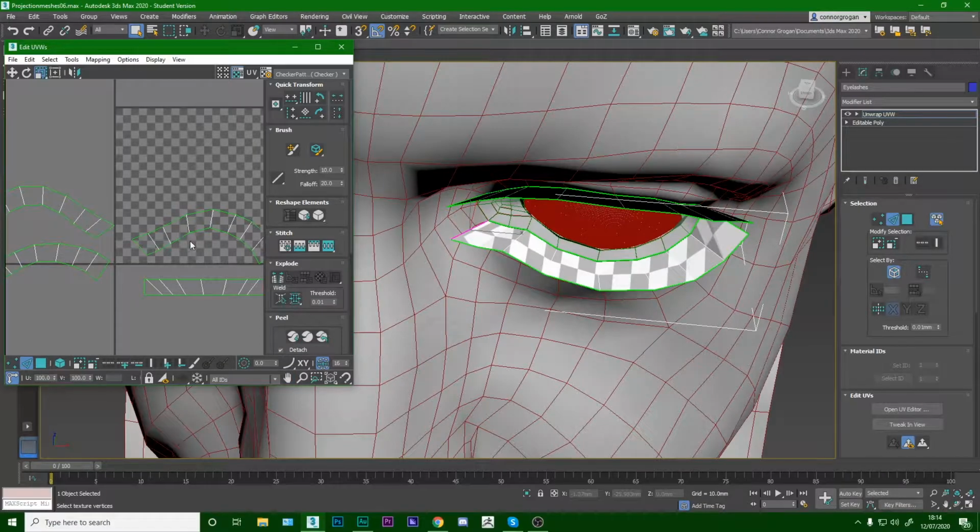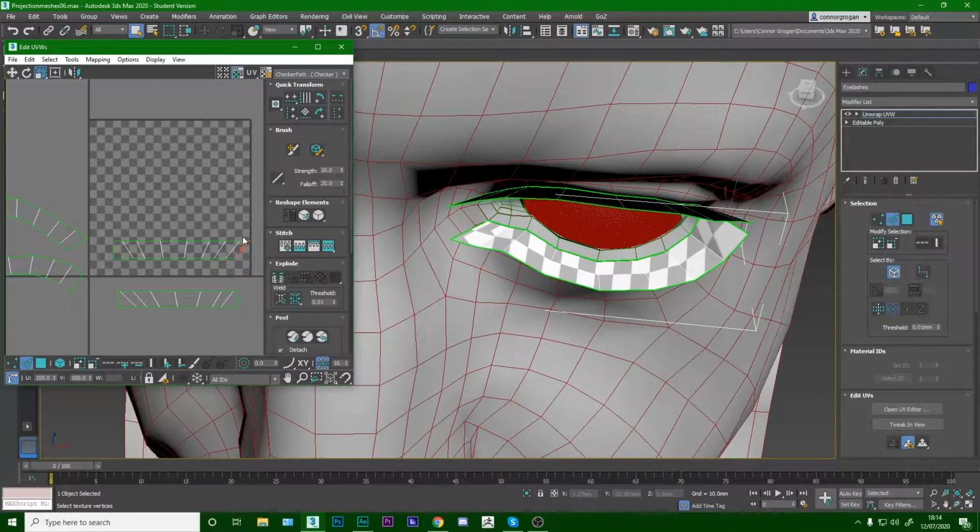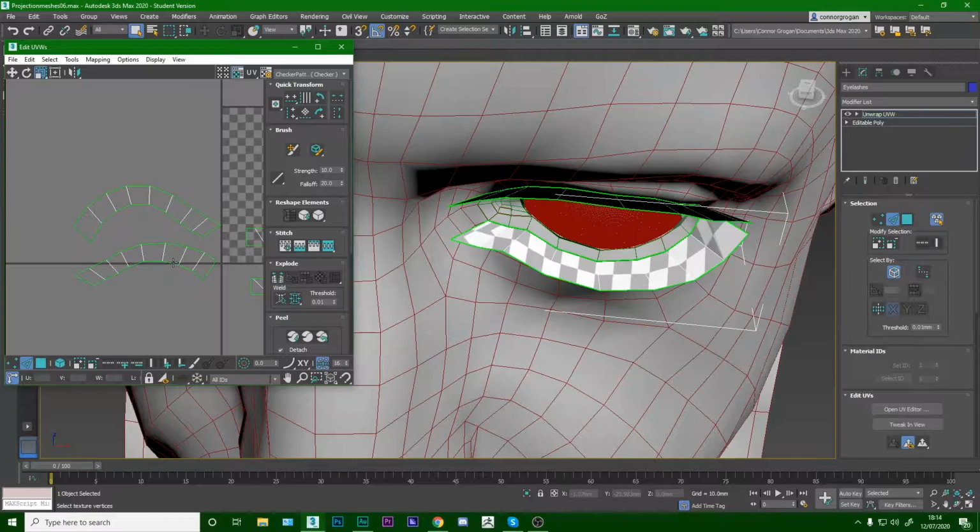Align horizontally. Align vertical. And do this on all of them. And this is just going to make it easier for us to do UVs for them.